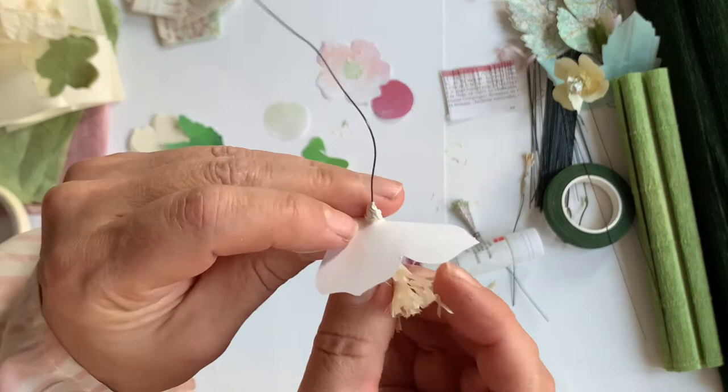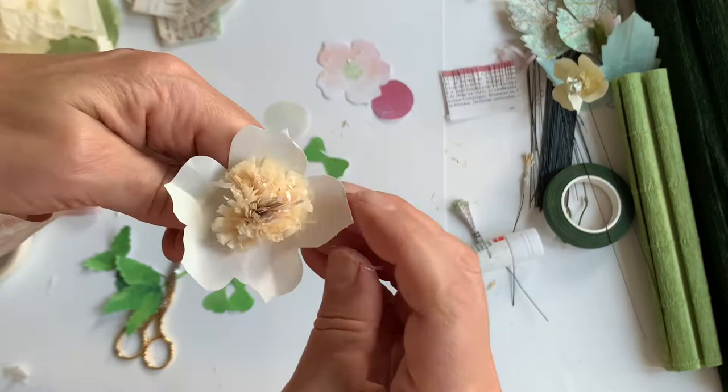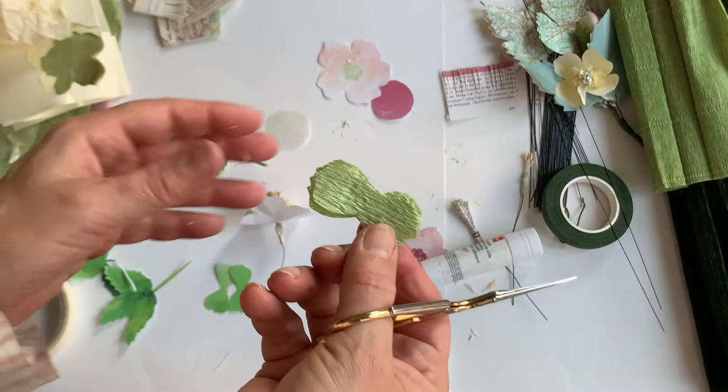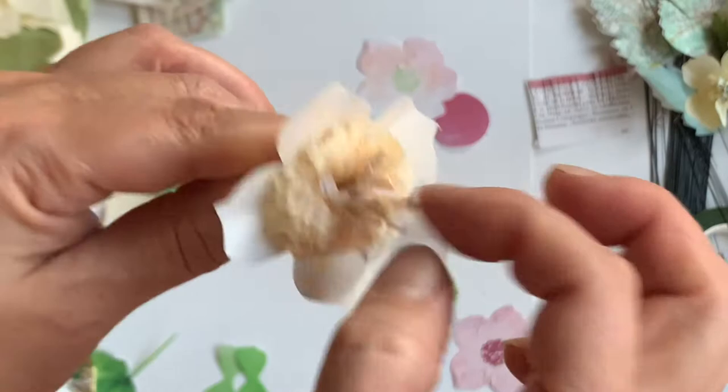Then poke a little hole through the petal and gently roll it or put it into position so that it stays with the right amount of tension and doesn't fall off. If it falls off, put a bit of masking tape on top. Now I'm just giving the petals a bit of life by folding them. This part underneath the flower has a little bit of green left from when the hellebore was a bud — I'm poking a hole in it and threading it on top of the wire, covering up the masking tape.